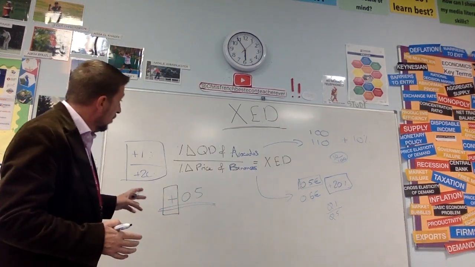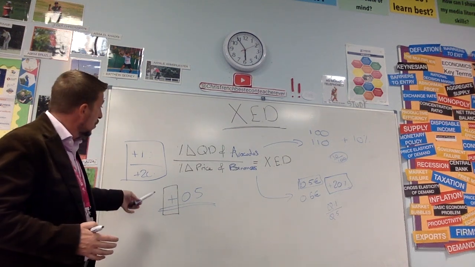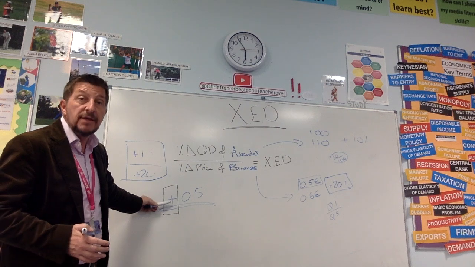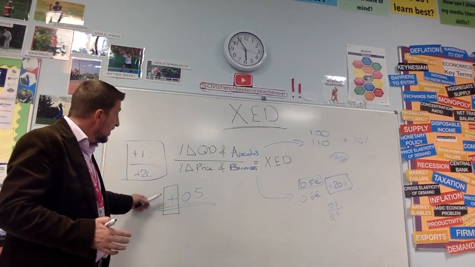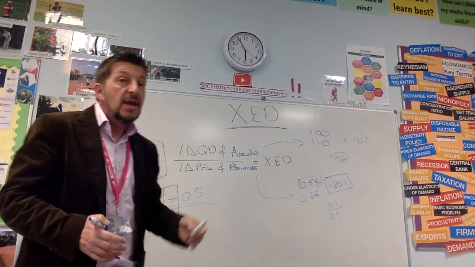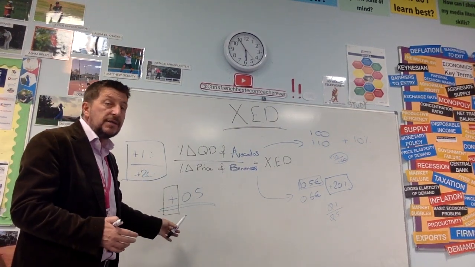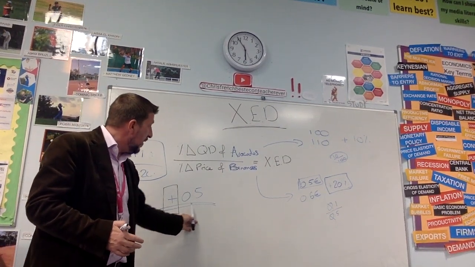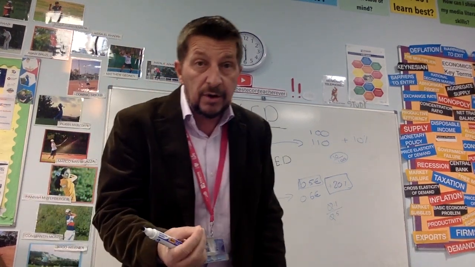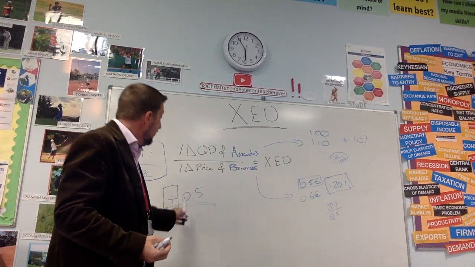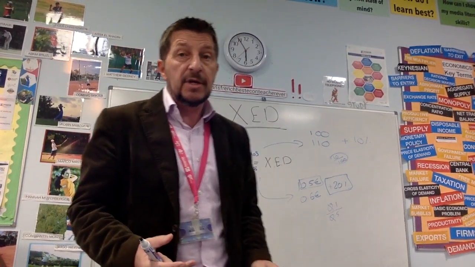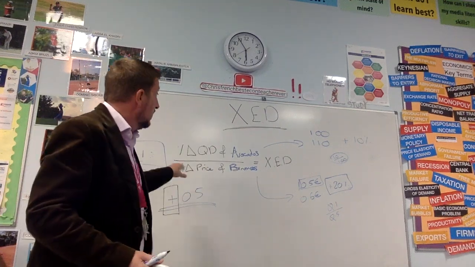So, you need to be able to, first of all, work out a few things. Is it a positive? If it is, it's a substitute. Is it a negative? If it's a negative, it's a complementary good. How closely they are related will be determined by how big this number is. If it's quite a small number, they are not very closely related. If it is a big number, then they are very closely related. Okay? That's all for now. Let's move on from that.